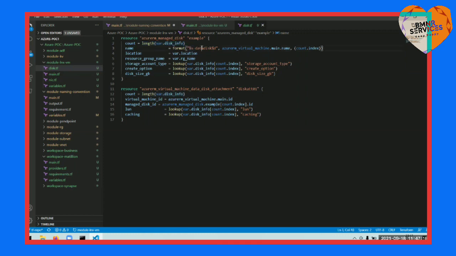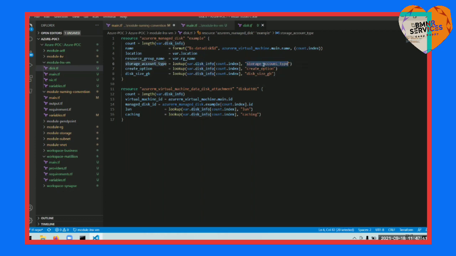And name equals to percentage string data disk percentage D: VM name hyphen data disk 010203, something like that. That is what is given here. So location, etc. And to get the information, storage account type, lookup. Which variable needs to be looked up? Disk info.